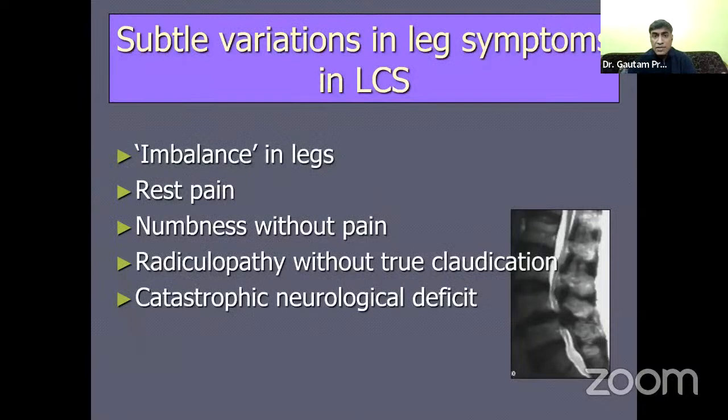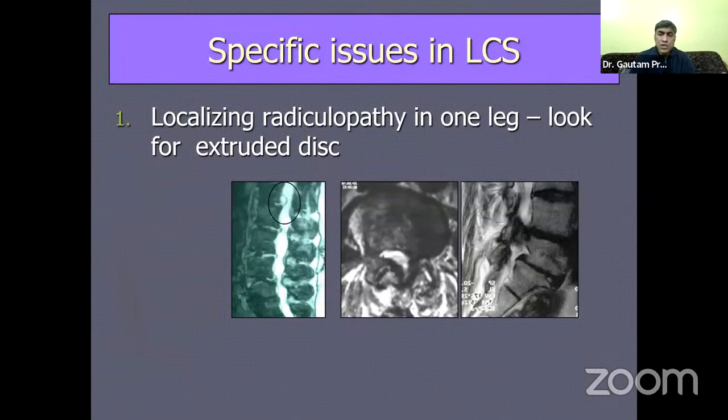Many times we get some non-typical symptoms in lumbar canal stenosis, in which there might be some imbalance while walking, or there can be some rest pain, numbness without pain, or radiculopathy without any true claudication, or there can be significant neurological deficit. Usually in patients who have had this problem for a long time, the reversible changes become irreversible, and at that time the smallest thing can lead to neurological deficit. So these patients carry a not so good prognosis, and that has to be evaluated beforehand and explained to the patient before we opt for any surgical management.